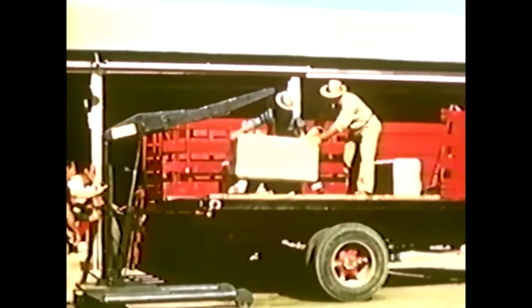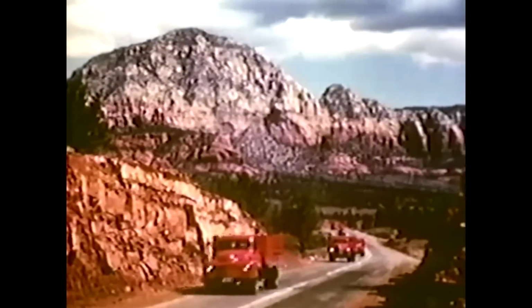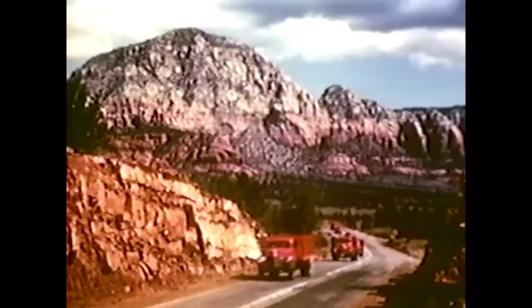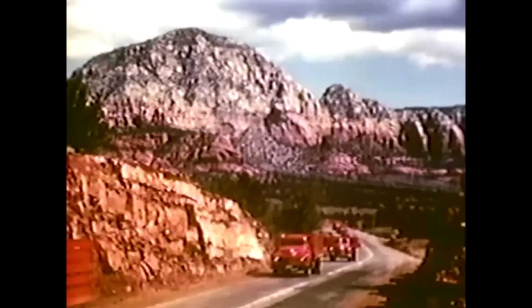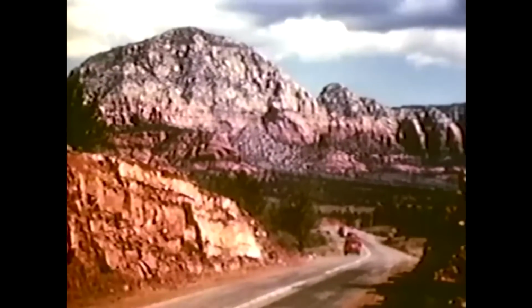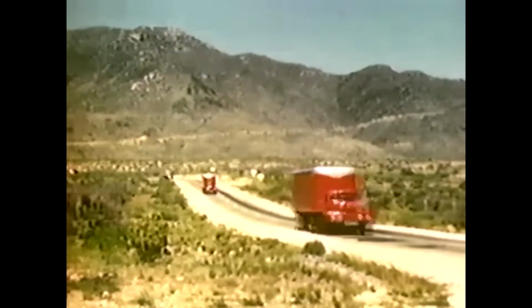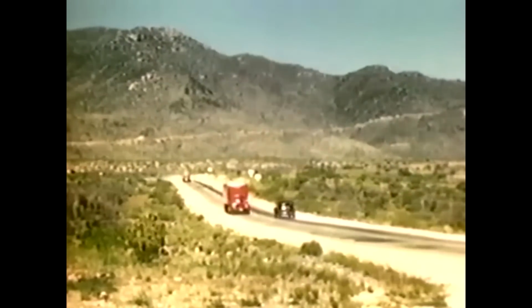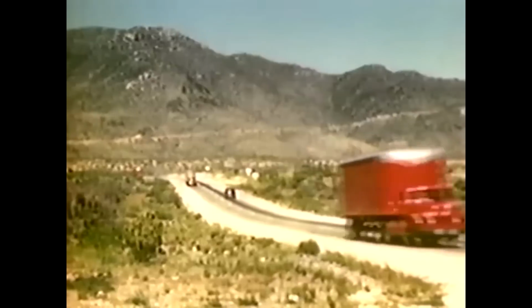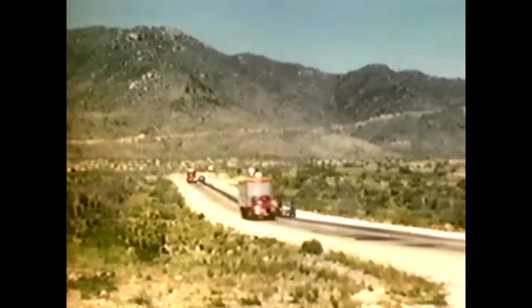More trucks join the fleet and are fully loaded. Each block weighs 1,000 pounds, and every truck is loaded to capacity. The field test fleet now operates in separate convoys. Coming through Arizona's Oak Creek Canyon are the light and medium models. Competitive makes have been added for comparative analysis. And the heavy jobs are wheeling home from their daily climb over the mountain. Separate operation makes possible the maximum daily workout for every type of truck.